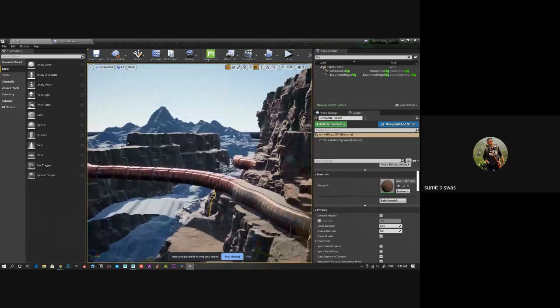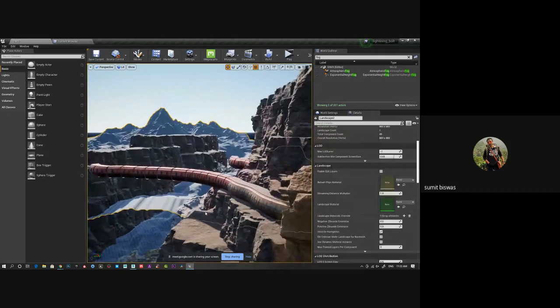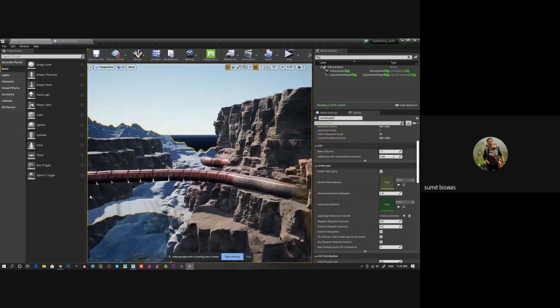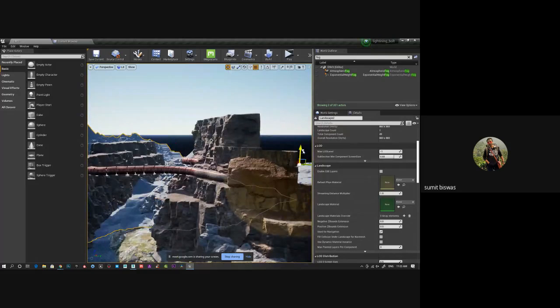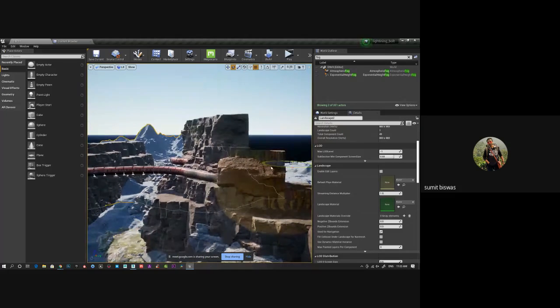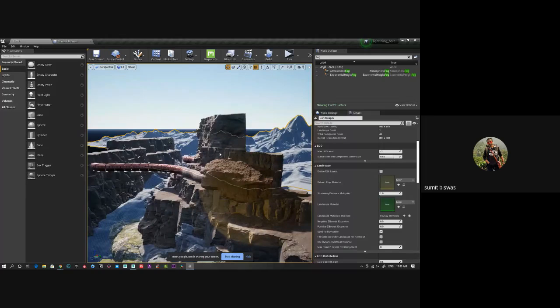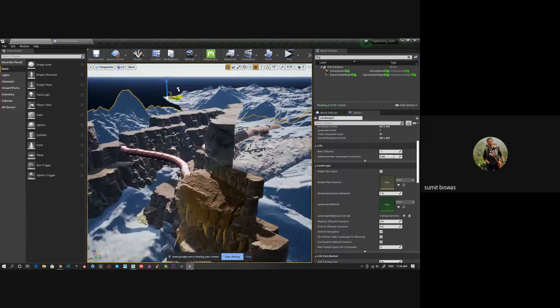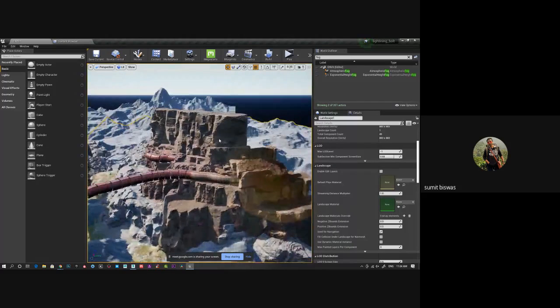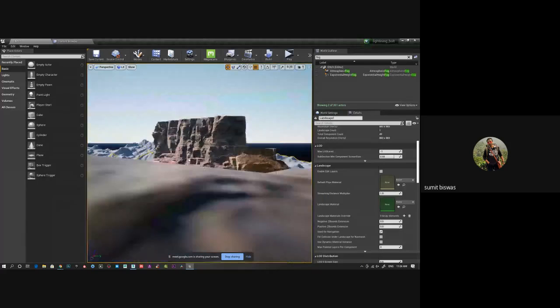So now I have all these mountains and everything, but I can see those corners and this is also not correct. I got these nice mountains. So I can create a nice scene now.